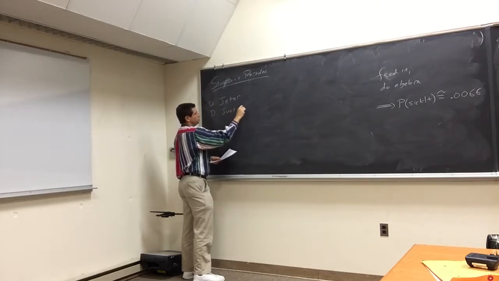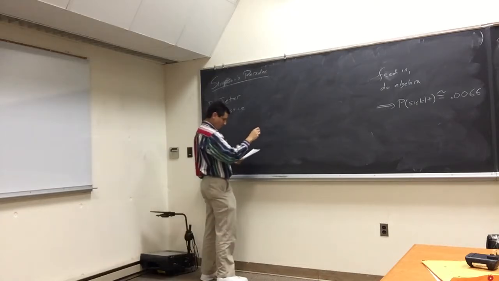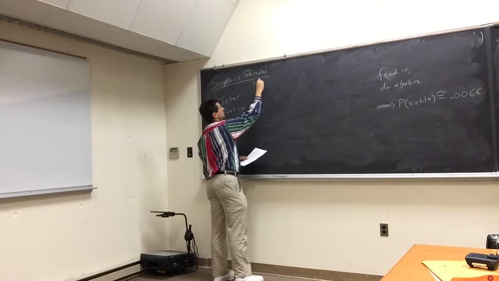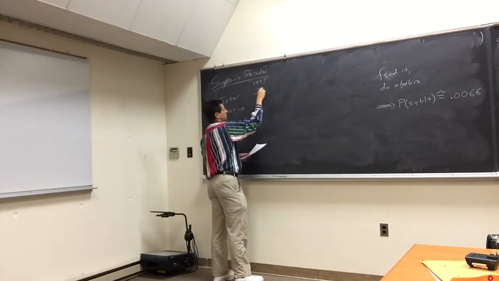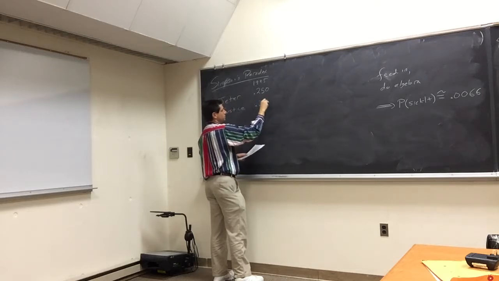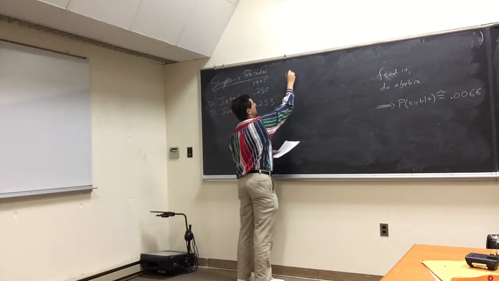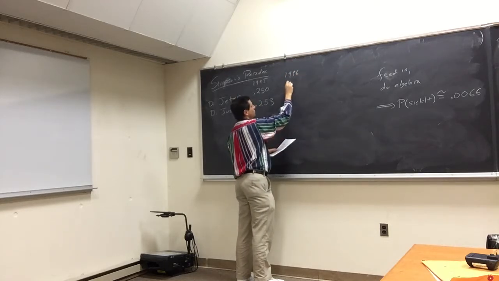I don't know if these people were chosen because they have the same initials. It just might be very convenient that way. In 1995, Derek Jeter's batting average was .250, and David Justice's batting average was .253. In 1996, Derek Jeter did much, much better and moved all the way up to .314.